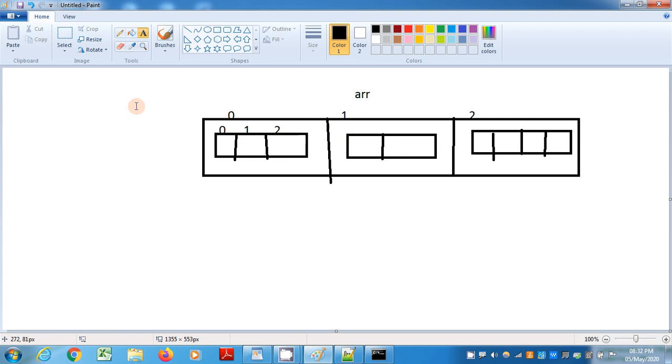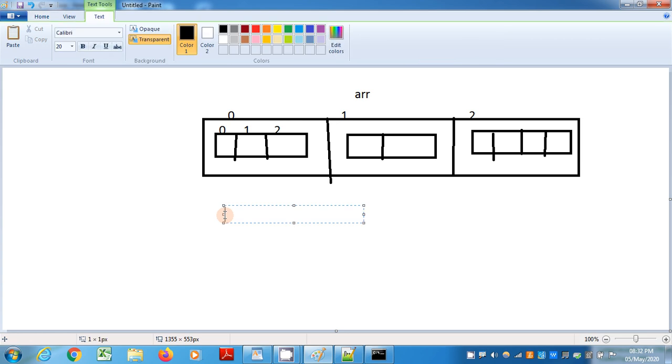And if you want to access a value in this location, you need to access arr of 0, 1, right? If you want to access the value in this location, arr of 1, 0, right?